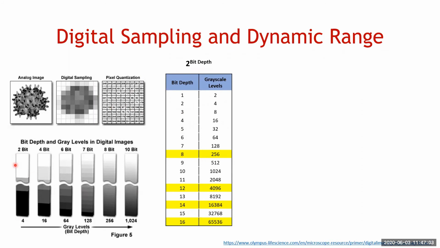You can see the difference in gray levels when you go up in bit depth. If you have a 2-bit image, you have only 4 gray levels to work with, and that image would not be very good. Of course, if you increase your bit depth, say to an 8-bit image, you now have 256 gray levels in which to have a distribution of intensities and a much nicer image. I've highlighted these in yellow because they're the most common in terms of the digitizers, cameras and detectors that we have, at least in our lab. We have everything from 8 all the way up to 16. So you can see the differences there.